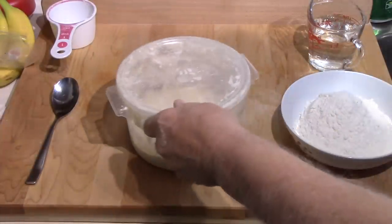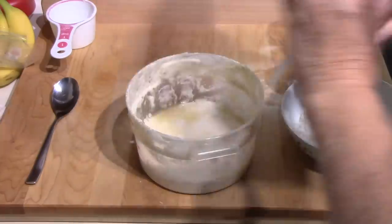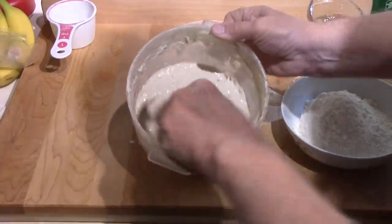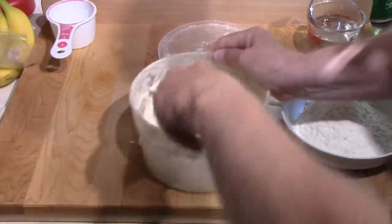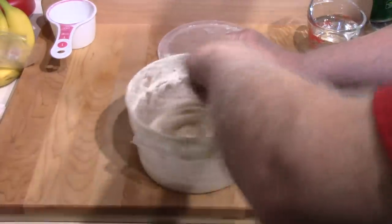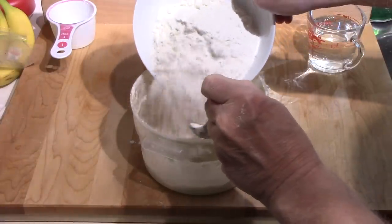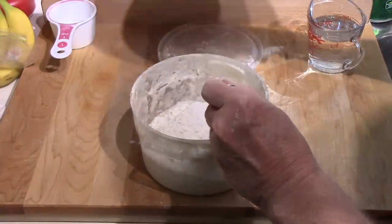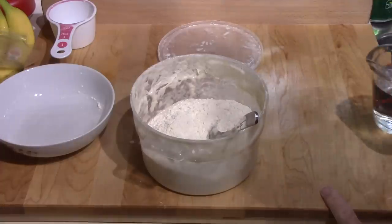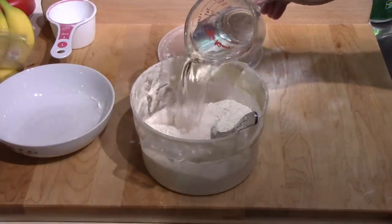This is my sourdough starter, which has been in the fridge since the last time I made bread, five days ago or so. I always use the same container and I have never washed it or cleaned it out. I'm convinced that leaving the traces behind along with the part that you're going to store is continuing to develop the flavor of the sourdough. Now, at this point I add eight ounces of flour — I'm using a white bread flour. Even though it's a multigrain loaf, I use white flour for my starter culture always. And the first point of departure here is I'm using cold tap water, eight ounces of cold tap water.